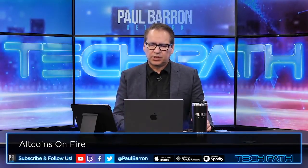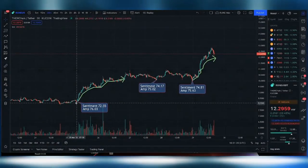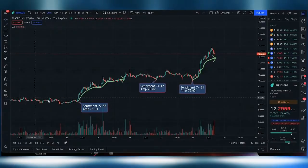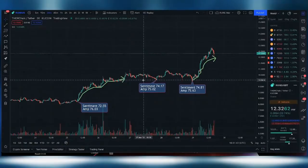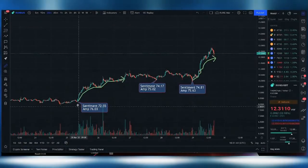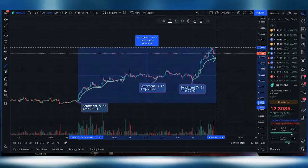And then just a quick look at the chart, and you'll see where we identified right here. This was back on March 25th. Rune's move, because it had been flat there for a few days, went from a 72.55, and then had a huge bump to 76.03. Large move here. And let's see what that growth was over the period of time, back up to here. So right at 50, almost 60% right there before it's had its dip here currently.